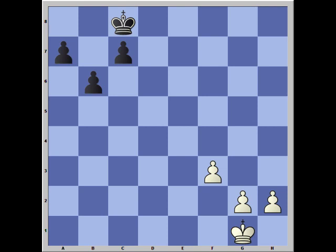Here we have an example position. White has 3 pawns on the right side of the board, which we in chess terms call the king side, and black has 3 pawns on the left side of the board, which in chess terms we call the queen side. The pawn moves forwards. It cannot move sideways, and it cannot move backwards. It can only move forwards. And the same goes for black's pawns. They can only move forwards.